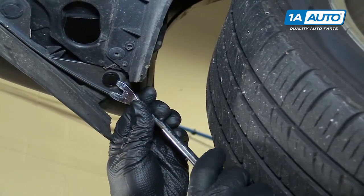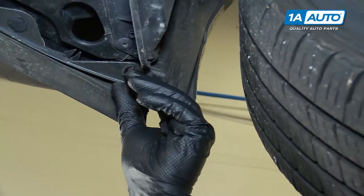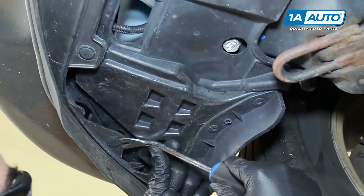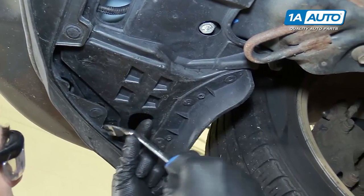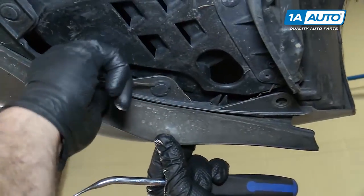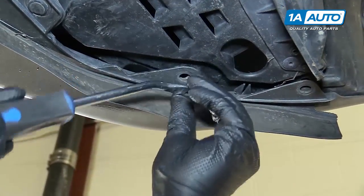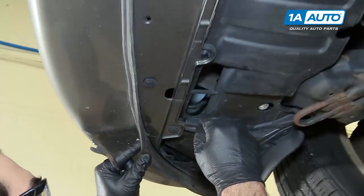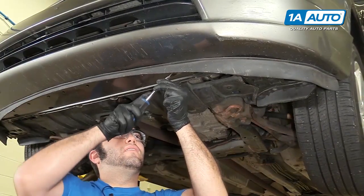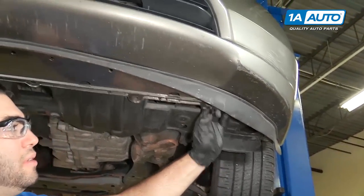That's actually supposed to go under the clip. Pry it down and pull that clip out. Just go along and do the same for all of them. Sometimes they get stuck with dirt — might need a smaller, thinner screwdriver. They get stuck, bound up with dirt. Pop them out. I'm going to go along and do this for the whole bumper. Pulling the last one out of here. The bumper is loose at the bottom.